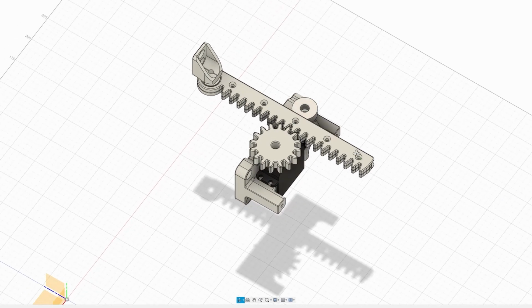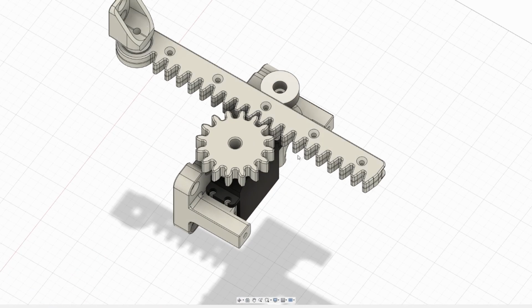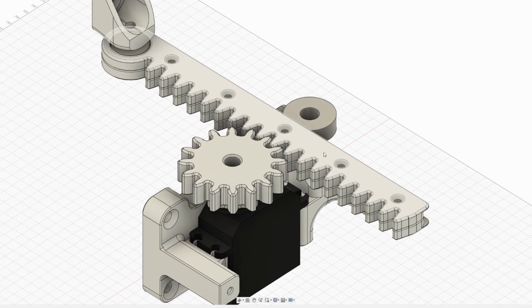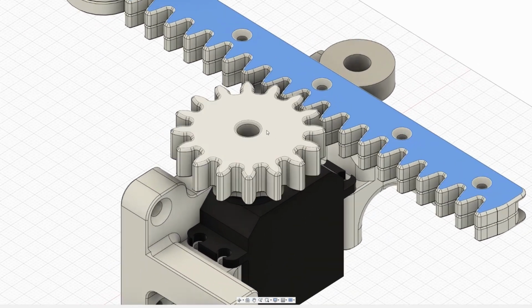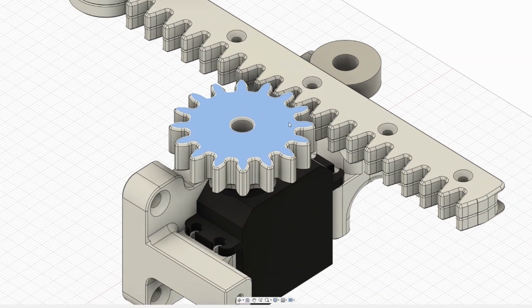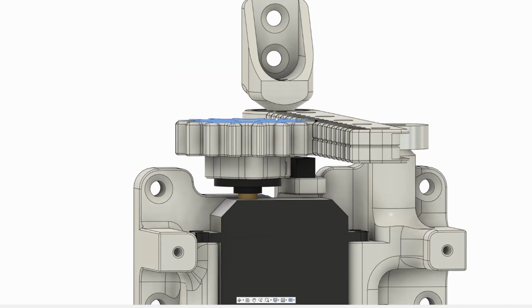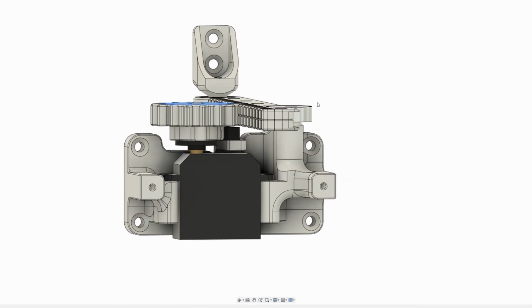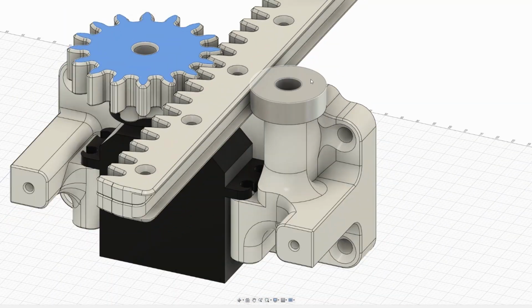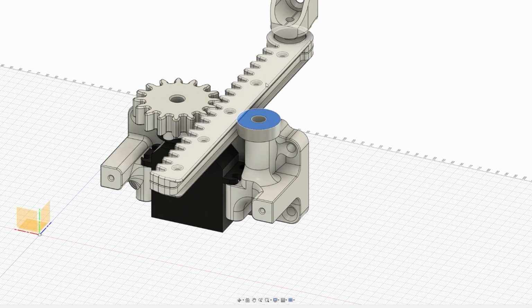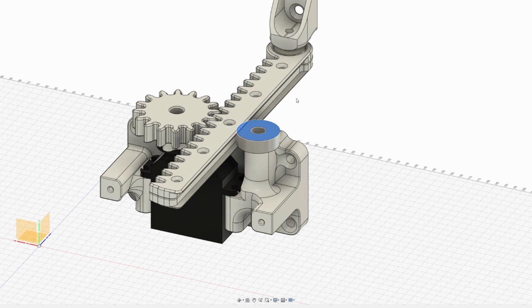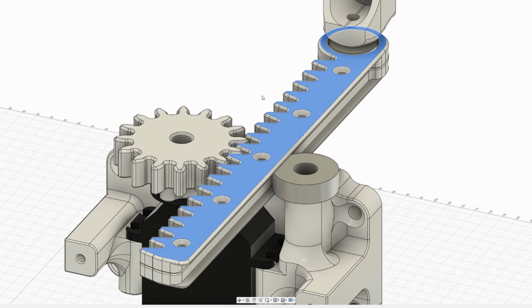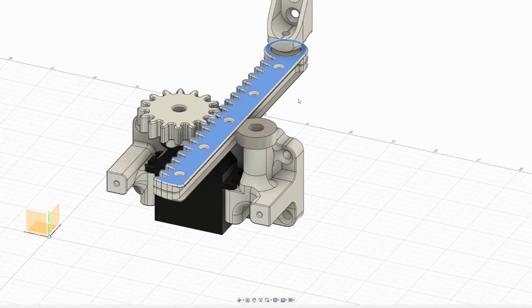And here we have the actuator for the window itself. So just like in the drawing, we have the rack gear, as you can see here, and we have the pinion gear that's spun by the servo motor. We have the same protrusions here that triggered the small micro switch. To hold it in place, I've put this bearing here. It's supposed to keep the rack gear aligned, and I've only put one bearing here so that the whole rack gear can move up and down, because the angle of the window changes as it opens and closes.